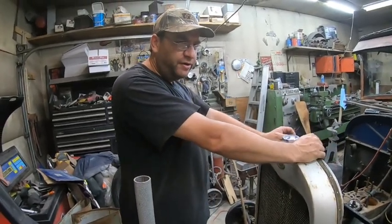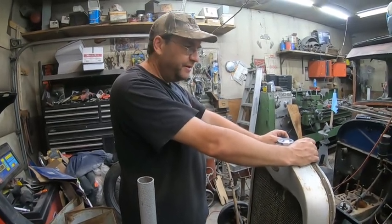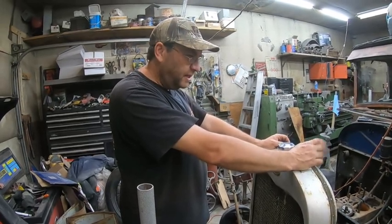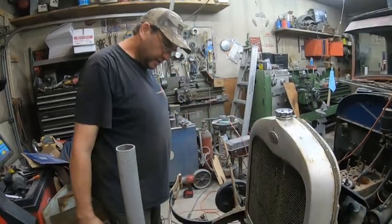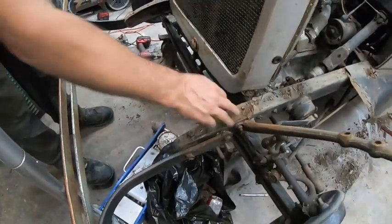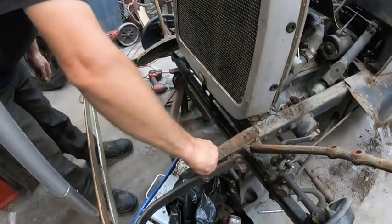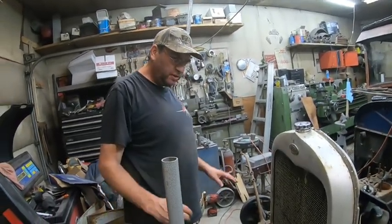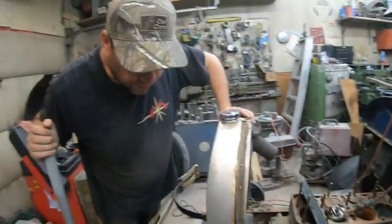Derek was saying there's like three or four different size bolt lengths. Some of them are screws. We've just been basically cutting the heads off because they're so rusted — cut them out and punch them out. That's what we've been doing. Just got to get rid of remnants of that stuff, but from the frame I can see it looks pretty good. No cracks — well, haven't looked too closely, but no cracks — so we'll get on her and then we can start pulling the drums off.